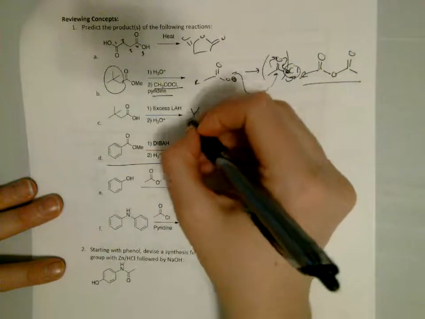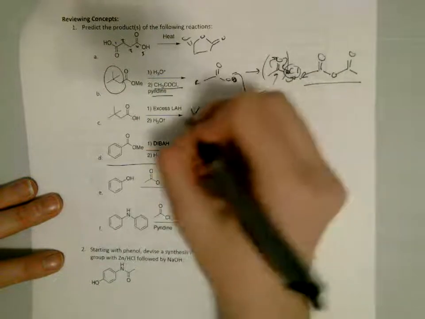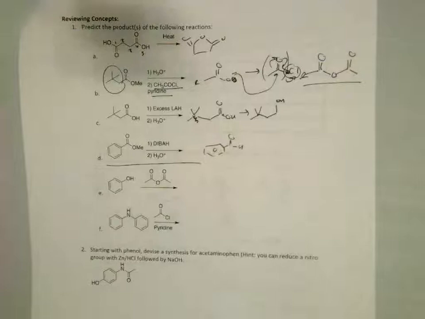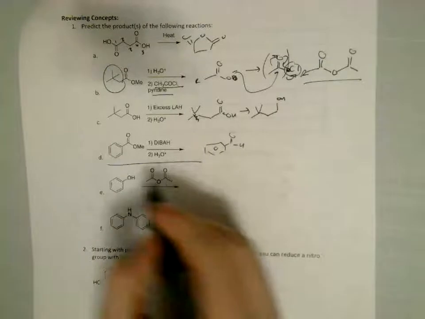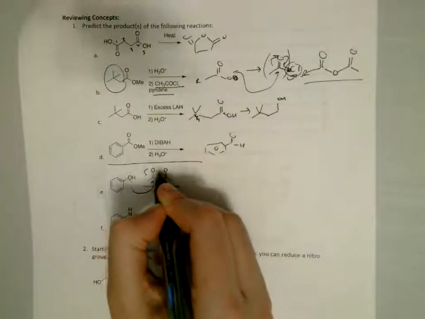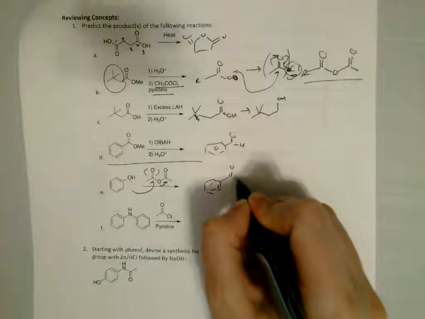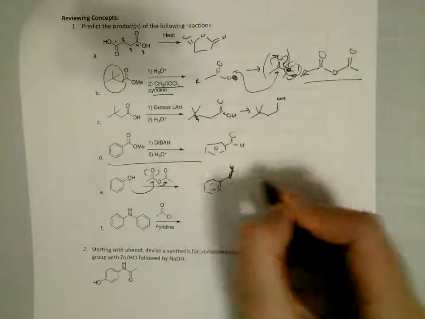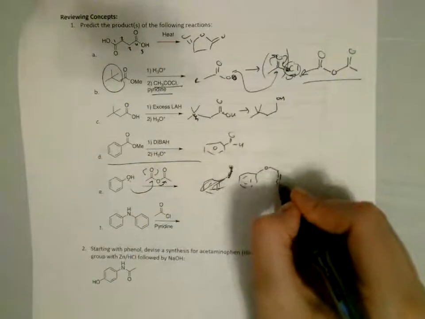Hopefully you remember this one. This is actually just a review of your earlier chapter, but LAH takes a carboxylic acid to have 5 bonds to this carbon. I'm losing my mind. OH. So it goes all the way to a primary alcohol. This, I actually think, will come and attack here, come down, come back here, and kick this out, and you'll end up with there's an oxygen between these 2 things because the bond happens through the oxygen. I almost lost that. And then like this.